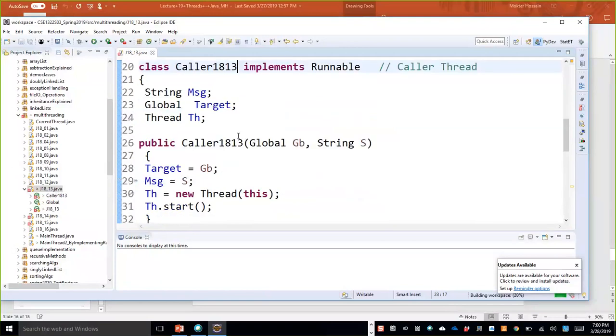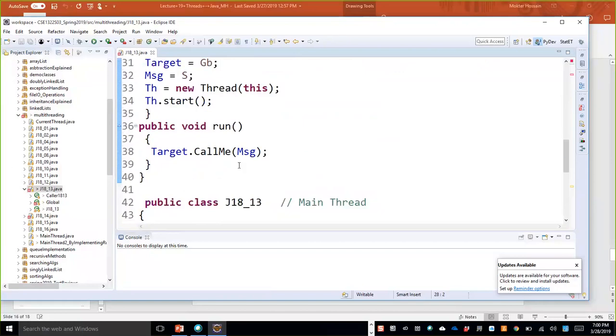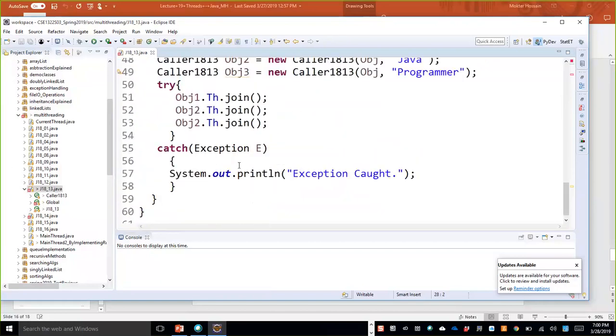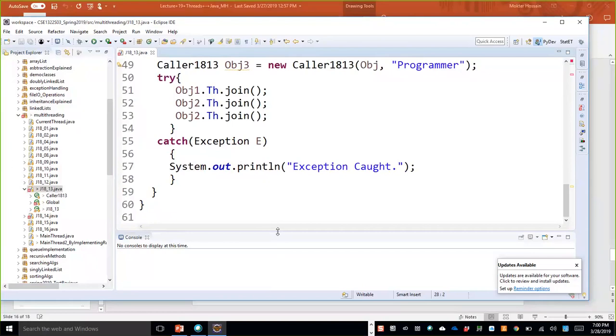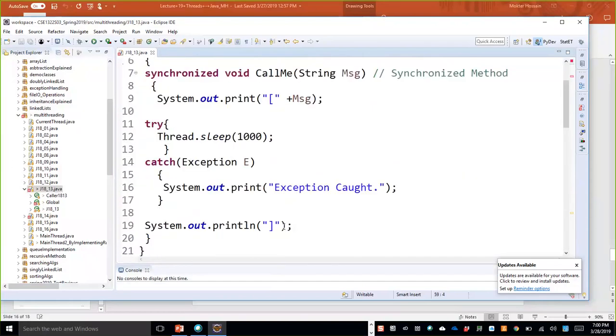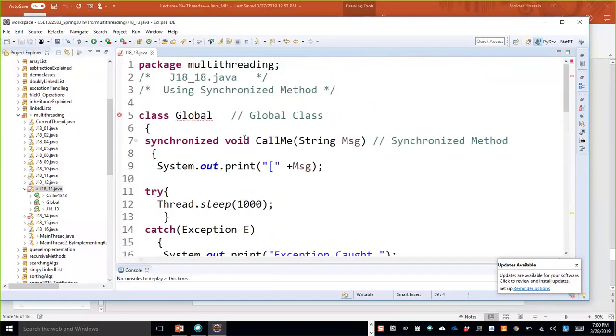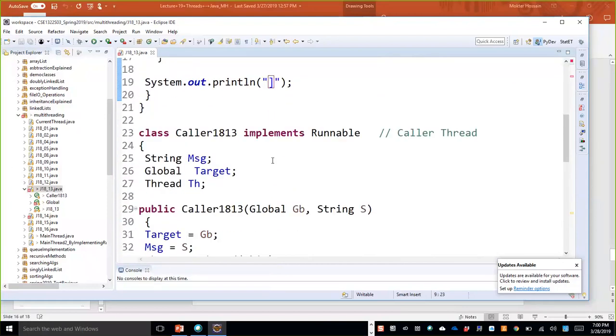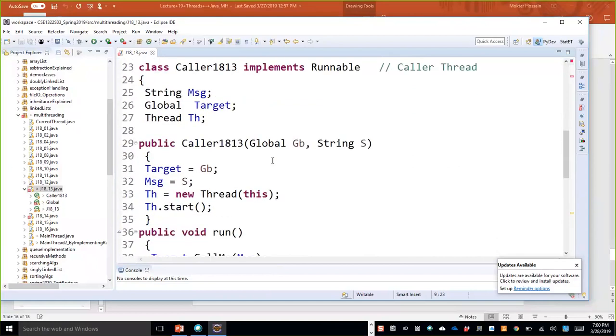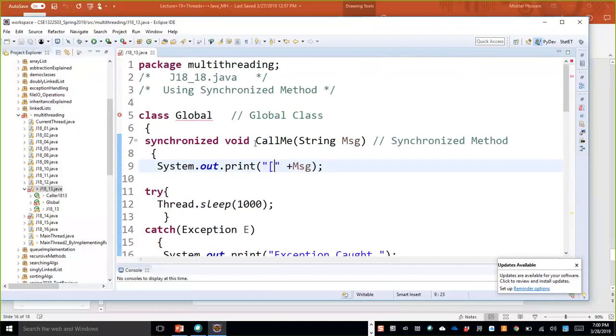Okay, got it. Still there is an error called global.